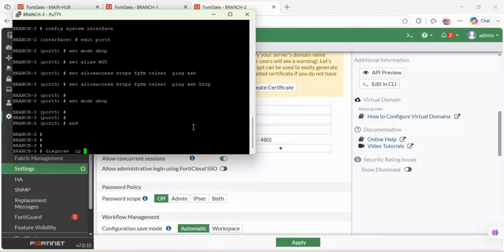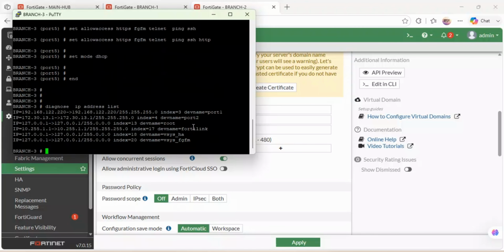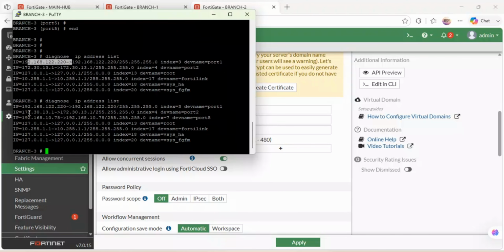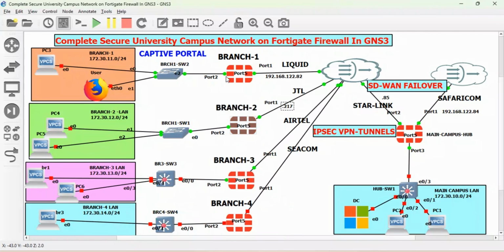So diagnose IP address list. So the ISP is 220, you can see. Then this is for the LAN. This is ISP. Then what about the management? The management is 78. So you come on this topology here. This is branch 3. You just take the ISP's .220.